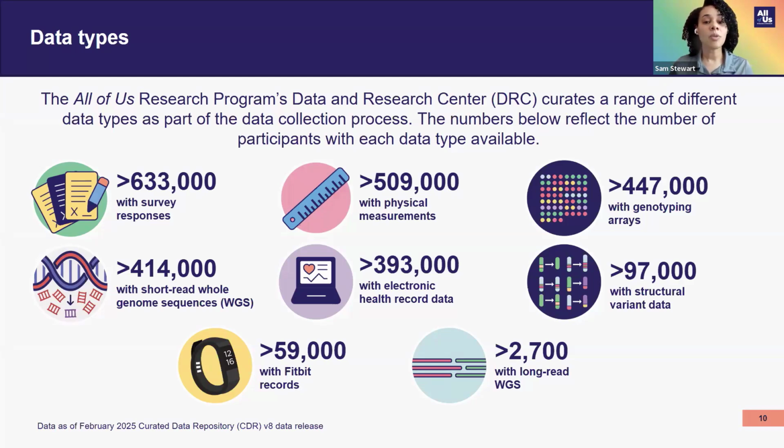I won't read them. So most of our participants have multiple data types. Once they consent into the program, they have survey data, electronic health record data, genomic data, wearable device data. And the participant ID for each participant remains the same across different data types. That allows you to have that continuity across the different data types so that you know you're looking at the same participant. We're very excited to boast that we have one of the largest Fitbit data sets available to researchers and one of the largest genomic data sets as well. We have increasing consent for electronic health record data, which is a nice pairing to both of those data types.